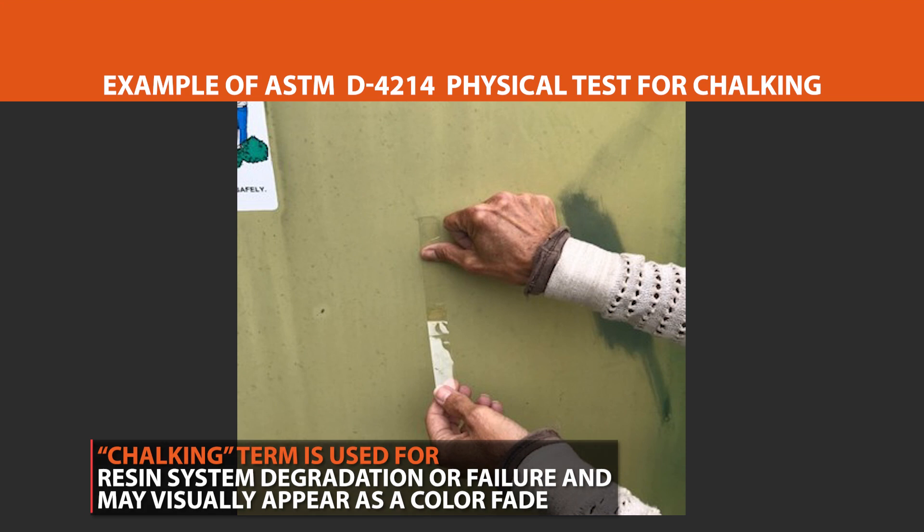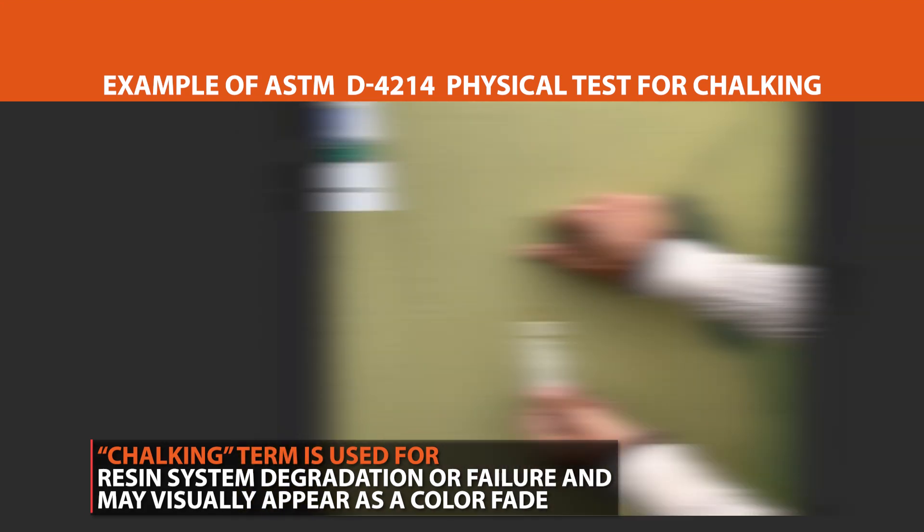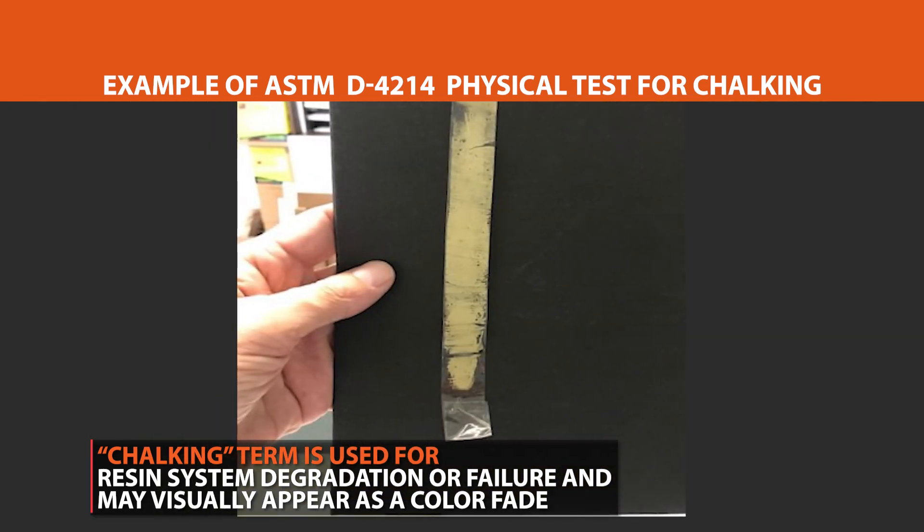Can you briefly explain chalking and fading? When the UV radiation breaks down the polymer part of your formula, that's bad news — it goes powdery. You're going to have powdery streaks on the paint; the gloss will diminish dramatically, and the color will go lighter or whiter. That's the polymer chalking, oxidizing, and falling apart.